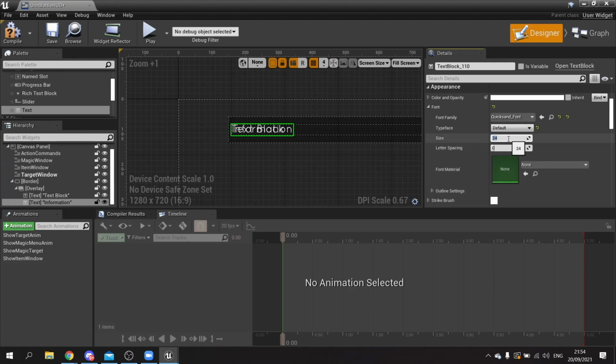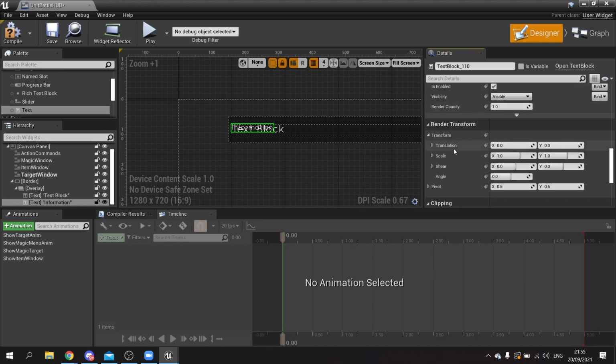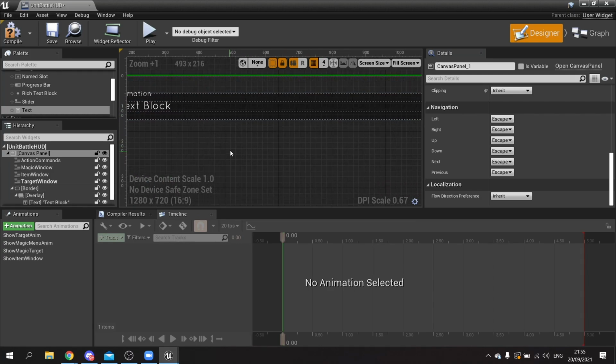So size wise, I'm going to change it down to like 16, let's say, and I'm then going to change its render transform in translation here in the Y negative values, and it should push it up like so. Let's say minus 30, and in the X here we're going to move that across to get roughly where we want it to be, right there. But minus, we'll say minus 25. Okay, so we get information box looking like this.